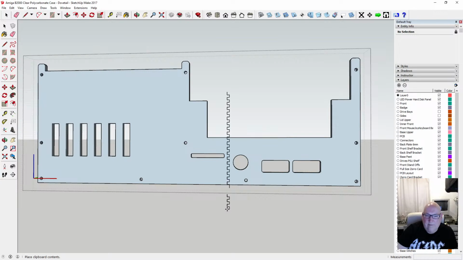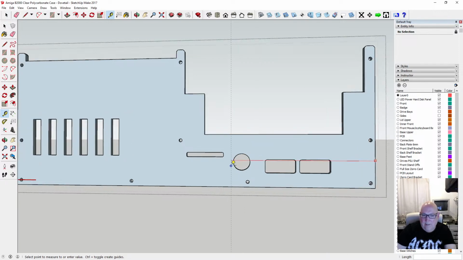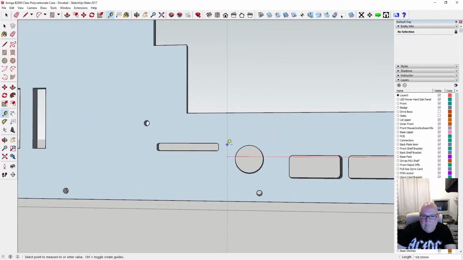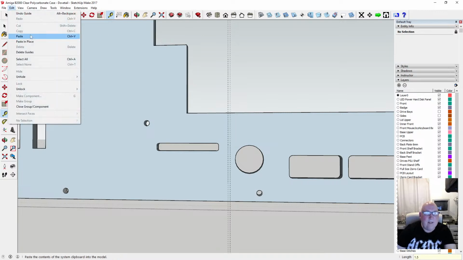Right. Don't paste yet. What I need is a line somewhere like this, just like that. 168, 169, 168. So go 168. Then I'll come back this way by 1.5, and I'll paste.